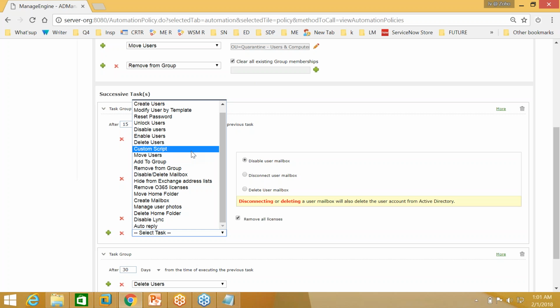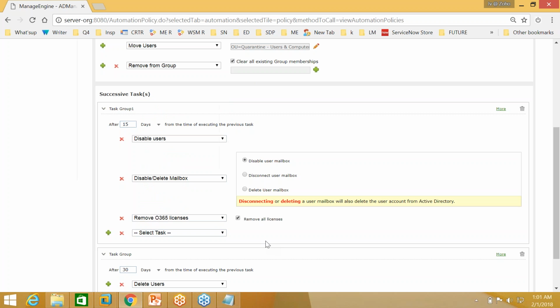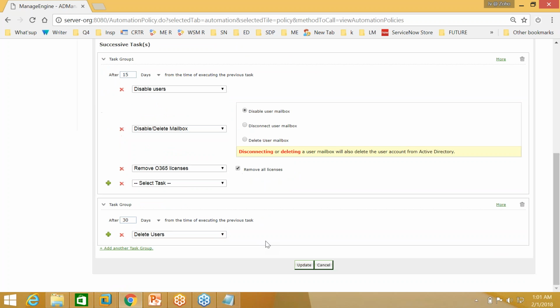You can in fact run a custom script that could be very useful in many instances. So for those inactive accounts, before they are deleted, you can run custom scripts and remove all those associated application accounts or logon scripts, or any action, as a matter of fact, that can be run with a custom script coupled with the deprovisioning. Yes, that's something interesting. And after 30 days, you can say delete the user completely. So after 1 month of time, you get to delete the user.